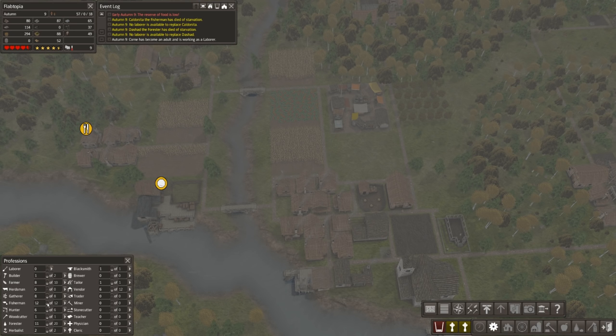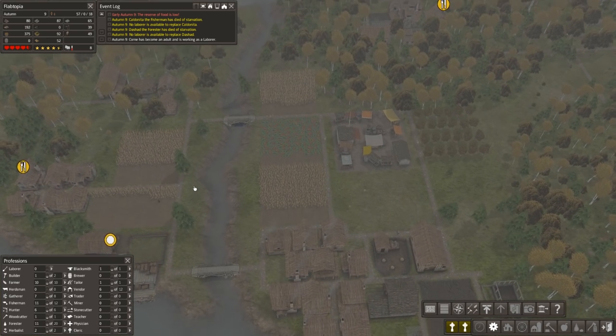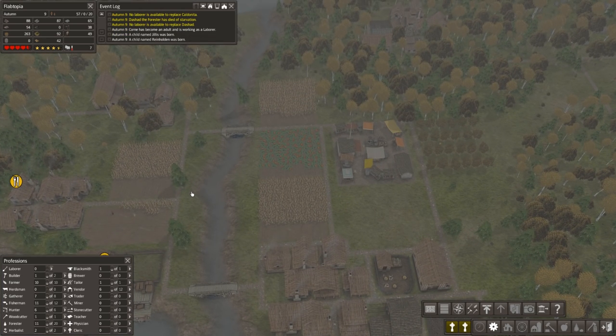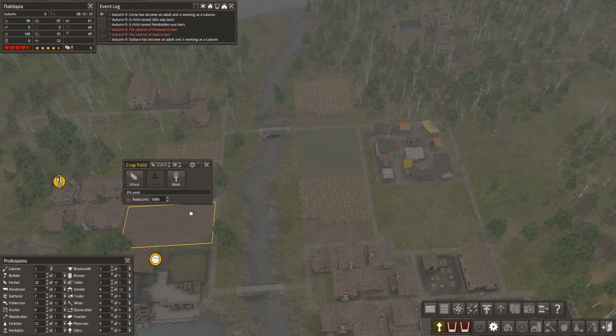Get the fisherman back. Actually, you know what? No. We need some people to help out with farming. Can I get you guys to go help harvest? Because I don't want to lose any of this crop. So we really need to make sure we get all of that. Reserve of firewood is low. Reserve of food is low. Okay. This one looks like it's done.